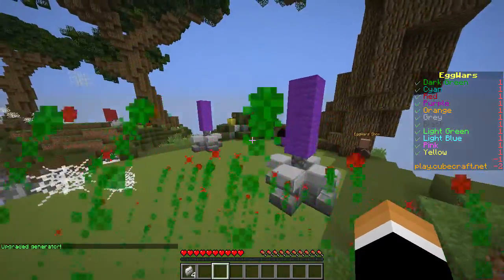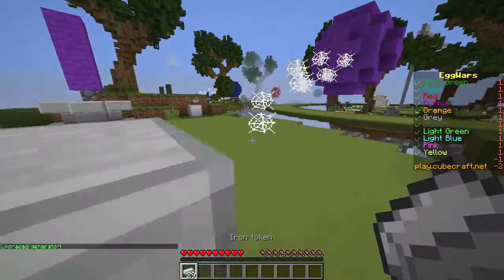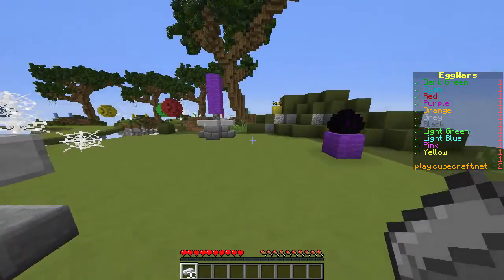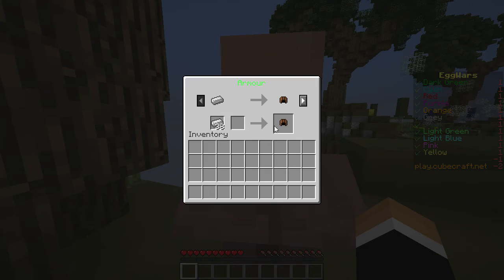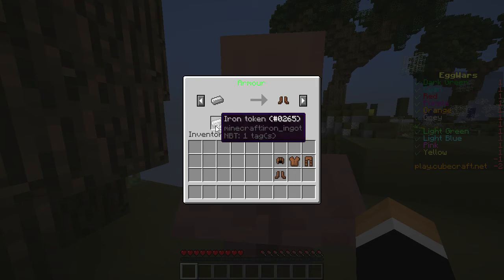There we go. Where's the other iron generator? There it is. Bam, we're gonna get some building blocks, and we're actually going to cover our egg. These islands are very, very close together. This is why I don't like this map. I'm gonna get some armor first off. There we go.